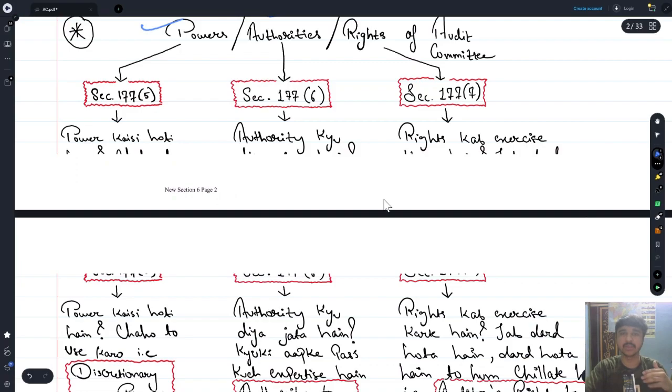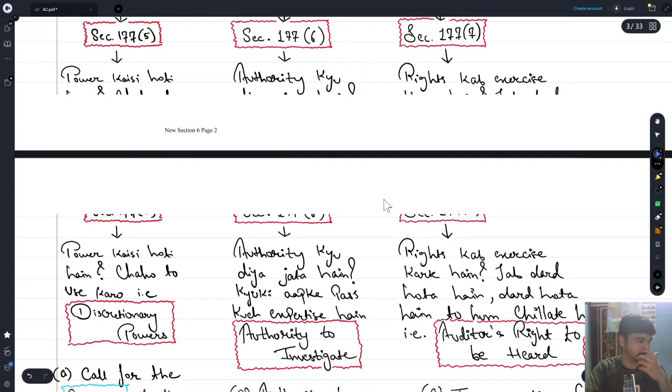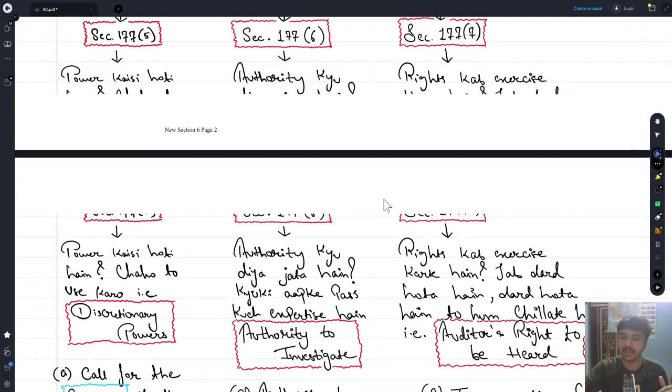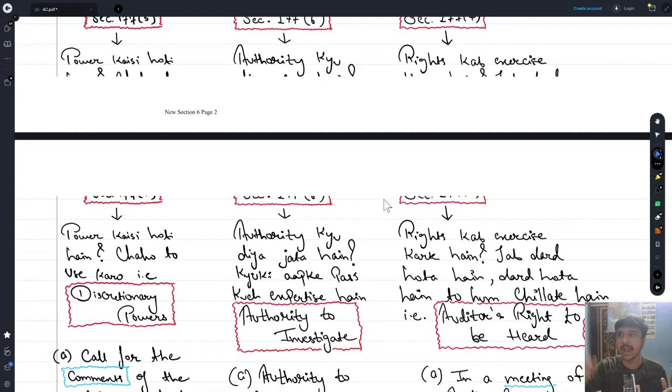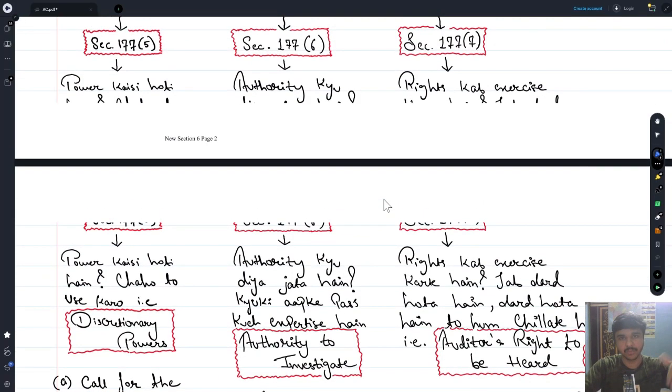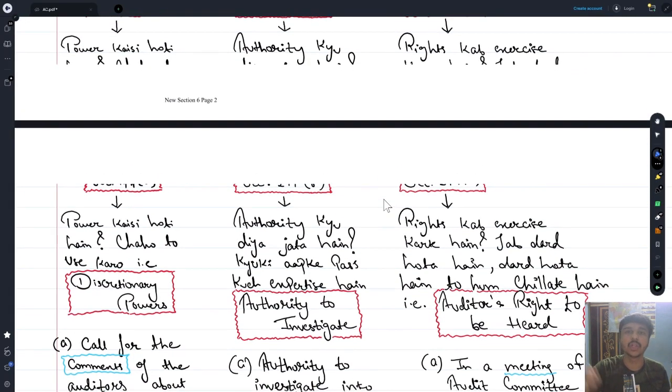I want you to think somewhere more practical, and at the same time not take the examples too realistically. I hope you are getting me. Whenever you're using your powers, you are going to use it when it is extremely necessary, so it is going to be a discretionary power. When you need it, you will use it.